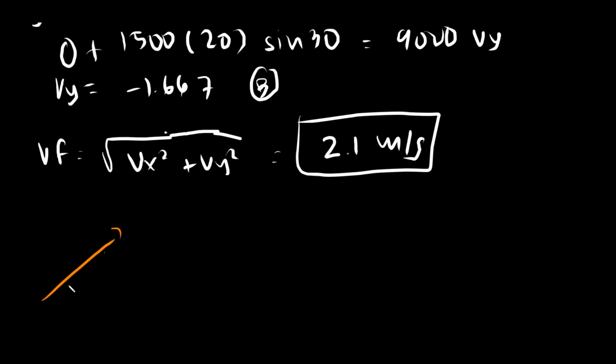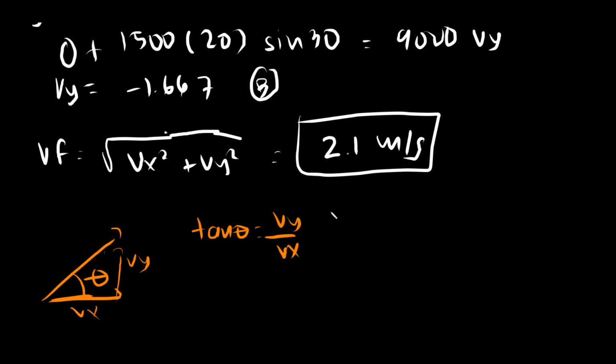kung kana ang direction sa imong wreckage, ang kuhaon nimo, di ba, is ang theta. So, kung kani si y component, mao ni si x component, therefore, tan theta is equals to Vy over Vx. Okay, or B, shift store B over shift store A. Okay? So, solving for theta, you get negative 53 degrees.